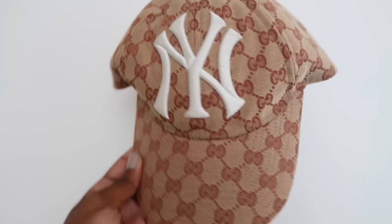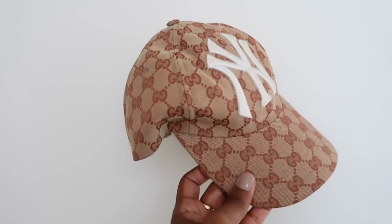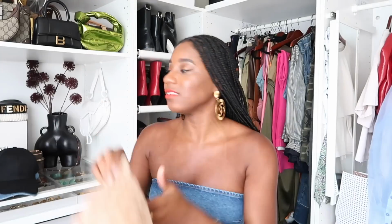So before we get into footwear, shoes, we gotta get into hats because I have been loving hats, especially for summer because it's so hot in Miami that I have to wear a hat just to protect my scalp. But I find that they just elevate any look. Of course, I had to find this Gucci one. And I love wearing this one with my bum bag. It's just so cool. You can't tell me this is not cool. Like, it's doing things.